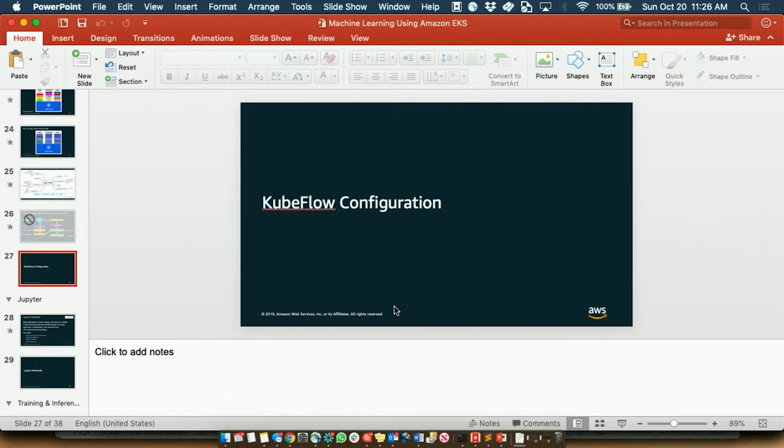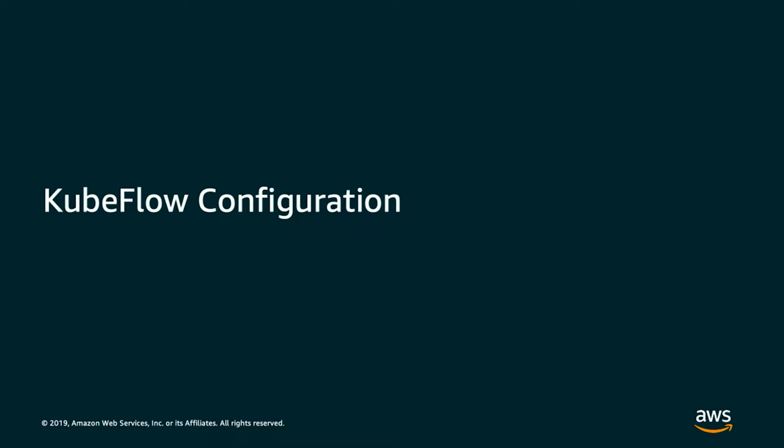So essentially, we have an EKS cluster, we make the configuration changes in our configuration file, and then we say, kfctl, take this and go ahead and make the installation in my EKS cluster. Once my EKS cluster is up and running, then I have Kubeflow up and running over there, I get my Kubeflow dashboard.